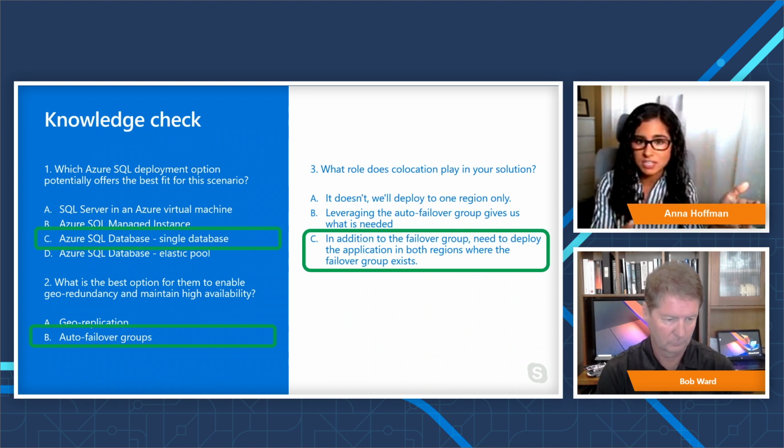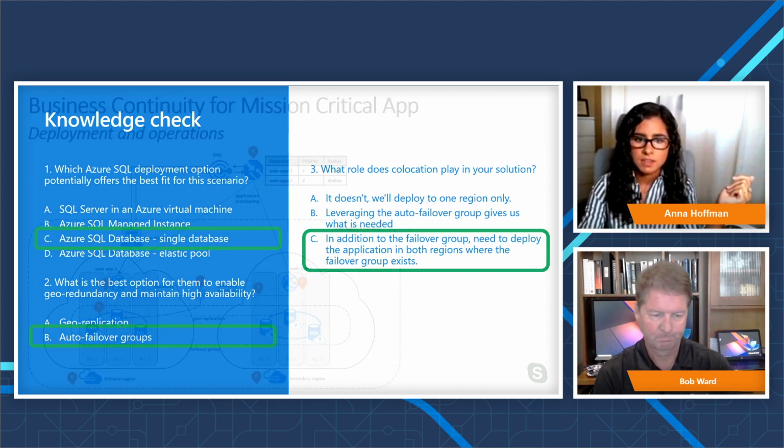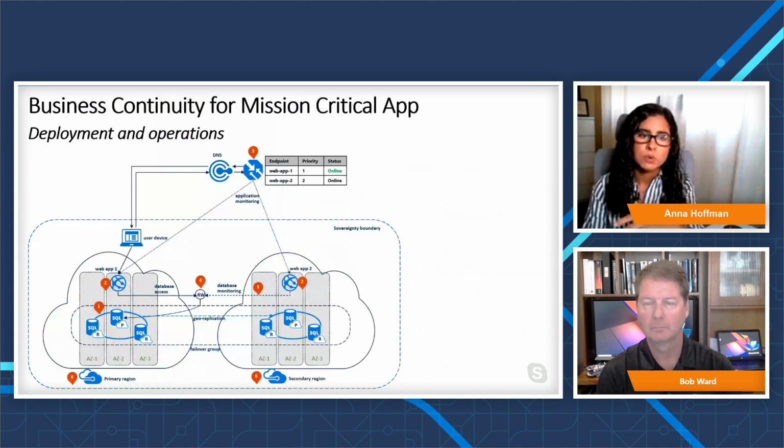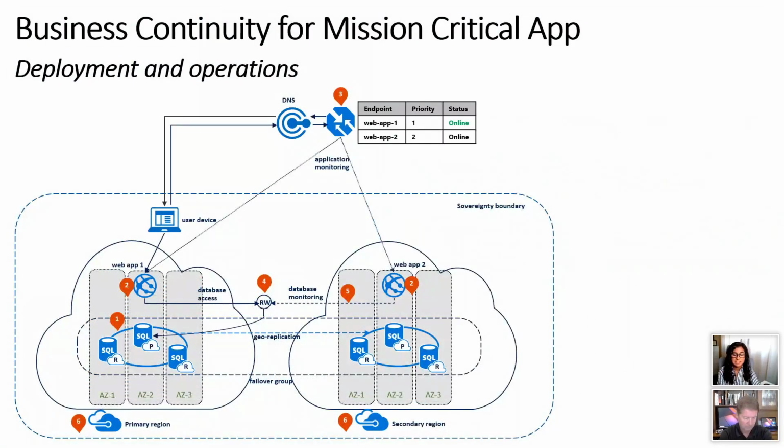And this is actually a place where you could use something like Traffic Manager to reroute the traffic from the application to the secondary region in the case that a failover occurs. Now, this isn't per se the exact solution for this scenario, but it is something potential that you could consider when you think about it.